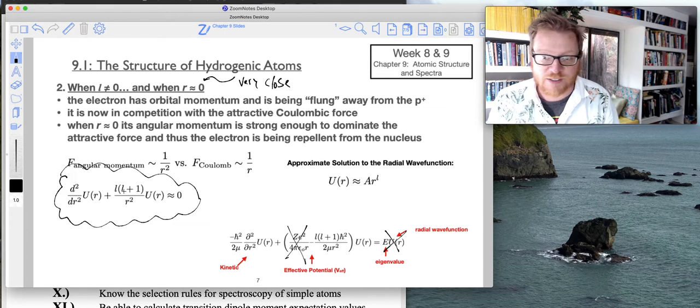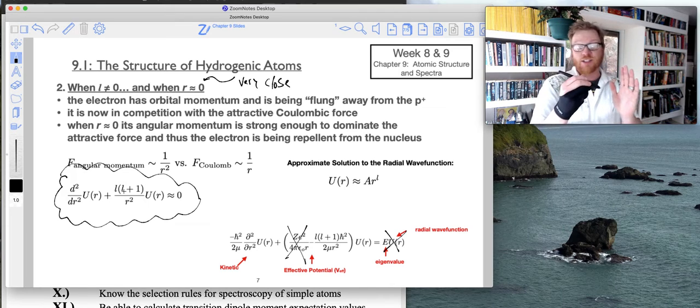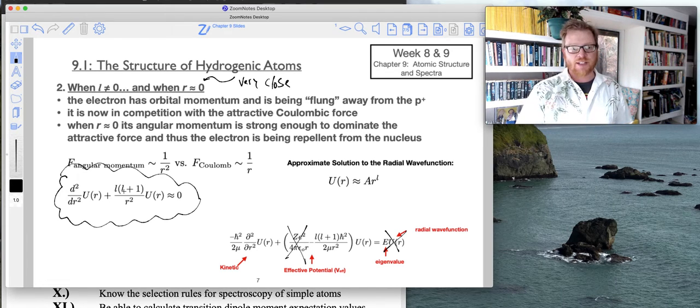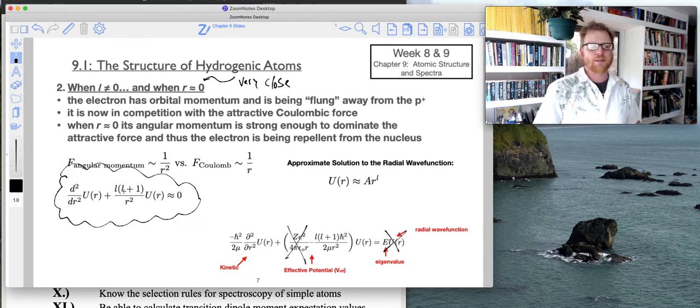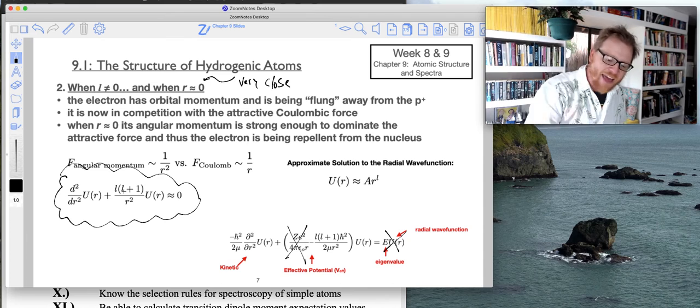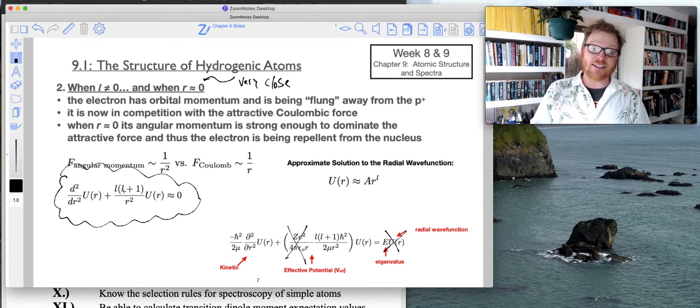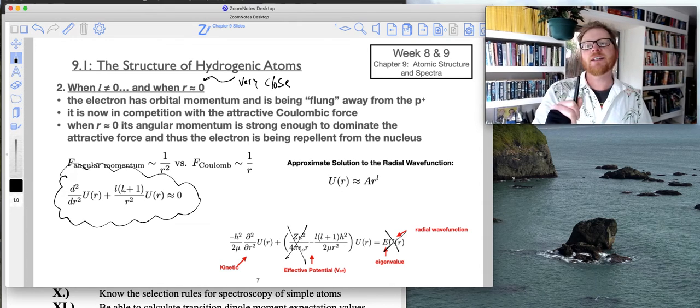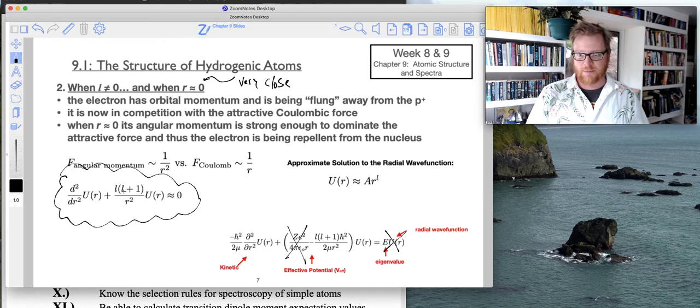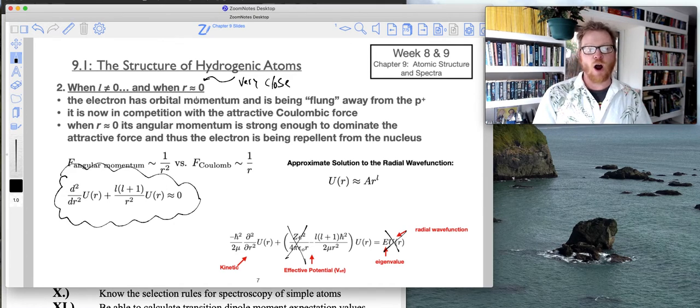The same thing is going on with this electron-proton system. The closer that electron is to the proton, the larger its angular momentum is, and the more it's getting flung out. So to me, this is the really cool age-old wisdom. If you ever have paused to ask the question, if the most likely place of finding the electron is near the nucleus, why isn't it right at the nucleus? The reason is because it has angular momentum. It's being attracted to the nucleus, but it's also being flung away from the nucleus at the same time. So in this case, when R is very, very close, we can ignore the effective potential term.